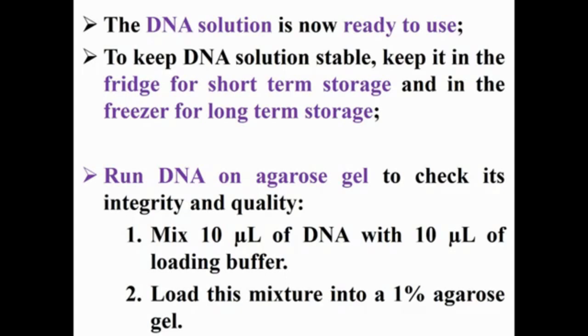After that, run the extracted DNA on agarose gel to check its integrity and quality, by following the next steps: 1. Mix 10 microliters of DNA with 10 microliters of loading buffer. 2. Load this mixture into a 1% agarose gel.